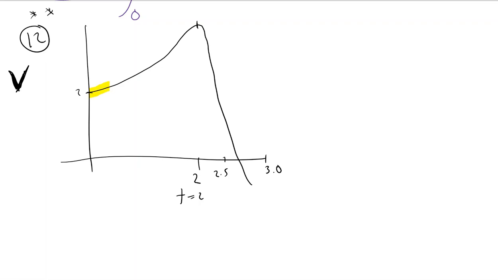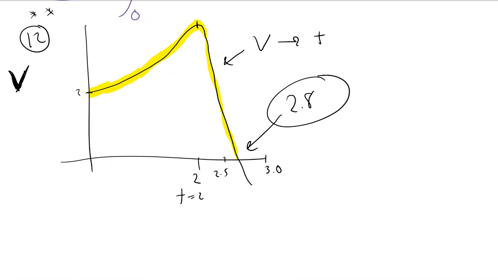Okay, so is velocity positive here? Yes. So it's moving further and further. Is the velocity still positive? Yes. All right, it's above the x-axis the whole time. So if velocity is positive, it's moving to the right the whole time. Now, sometimes it's moving faster to the right, sometimes slower, sometimes almost not at all, but all of this is going further and further. So this time, 2.8 should be when it's the furthest away.